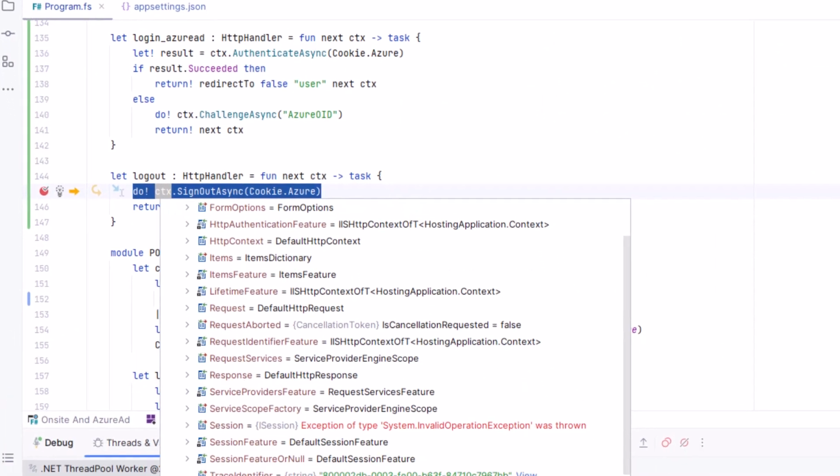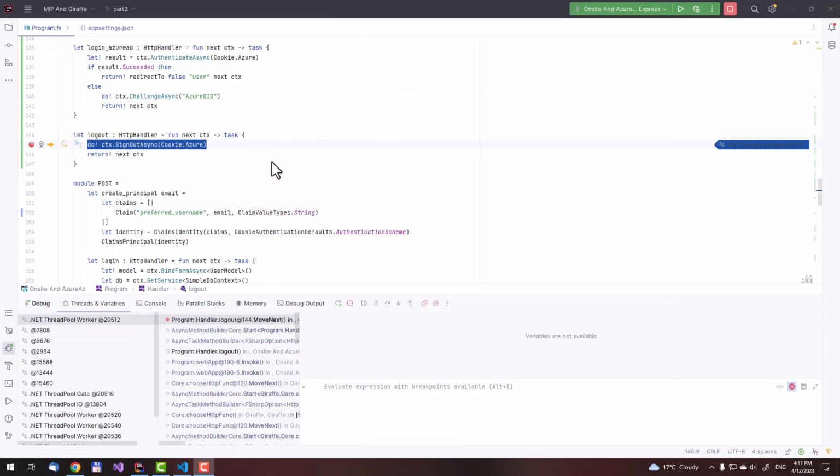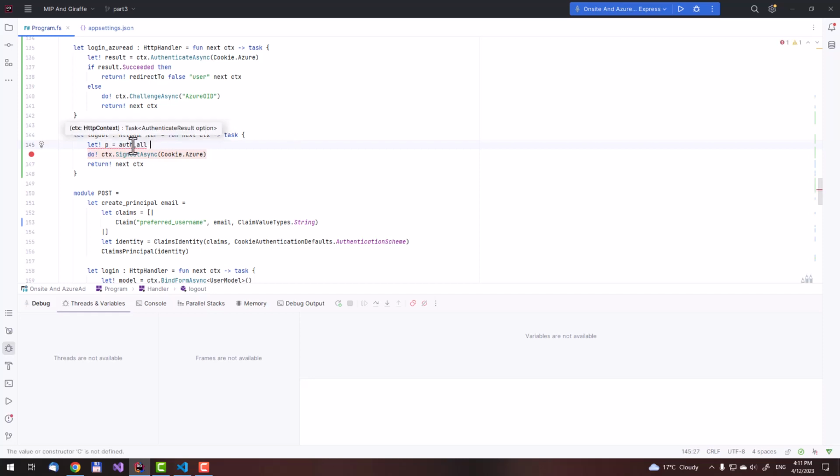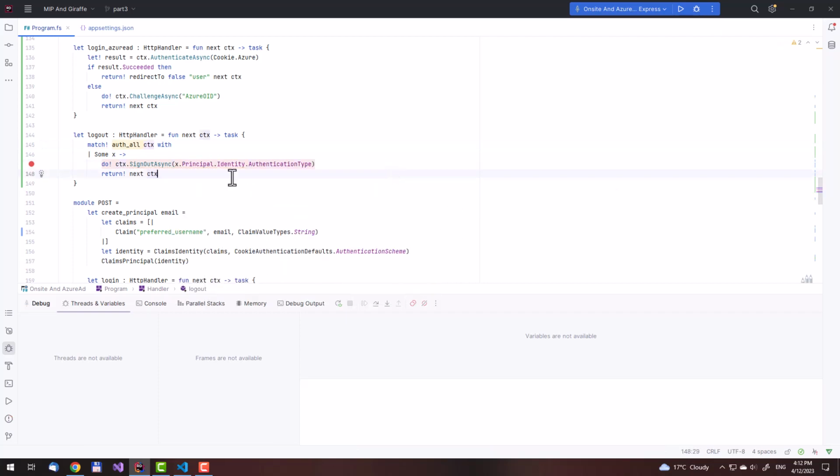If you look carefully, you'll see that IsAuthenticated says false. If you think about what happens when the user clicks on logout, it makes sense. When the client sends a new request, the server doesn't have any memory of it. Since the request hasn't been authenticated, of course it would say that. So if we wanted to log out, maybe it would be better to try authenticating the user first and then getting the authentication schema from the claims principal.